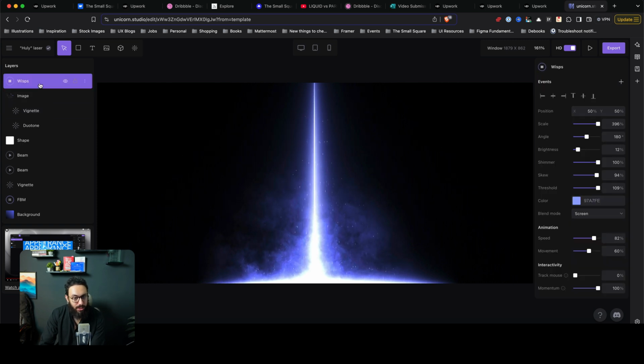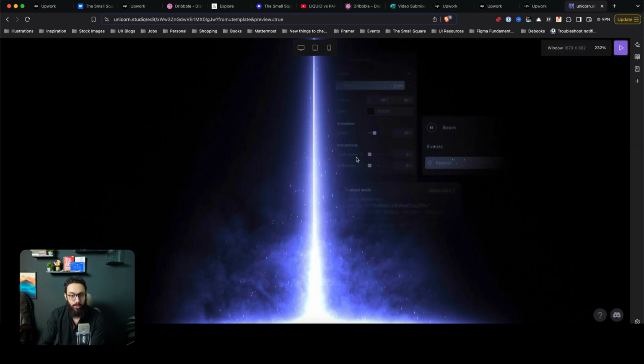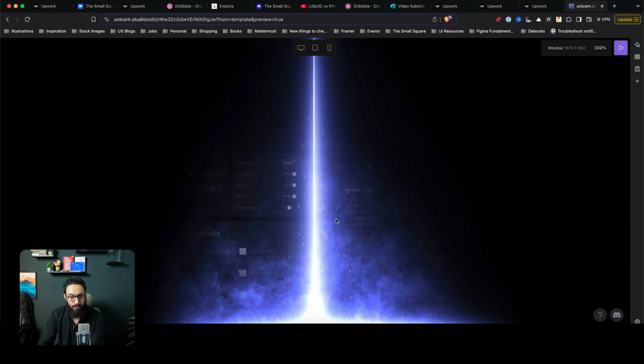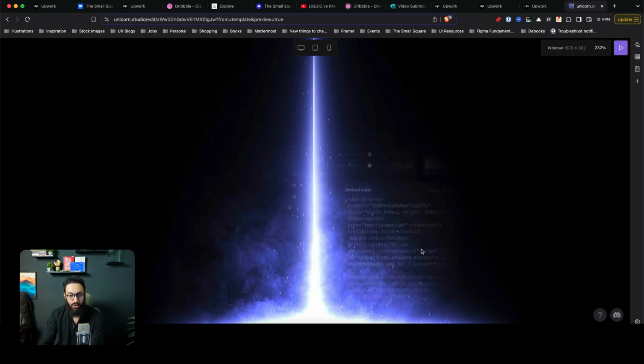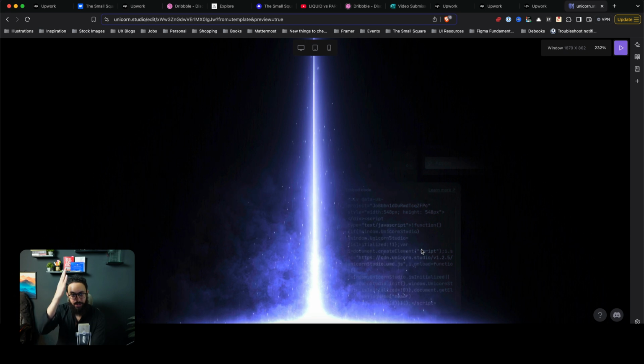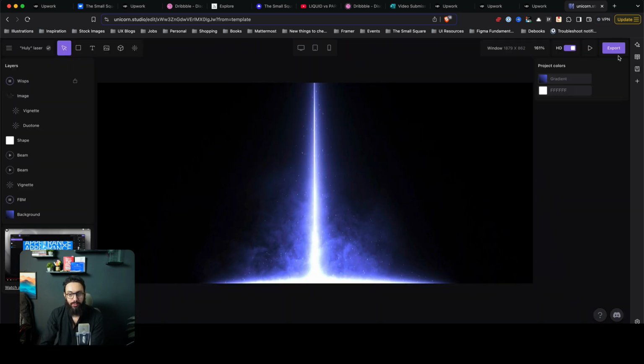And then you have your wisps coming from the top, which can be changed in color. These are the particles that you actually see here. You can even move them if you want, by having them follow your mouse. So as you can see, I'm going here. They're moving based on my position, even though they have a directional flow to them. We can do all of that magical stuff.